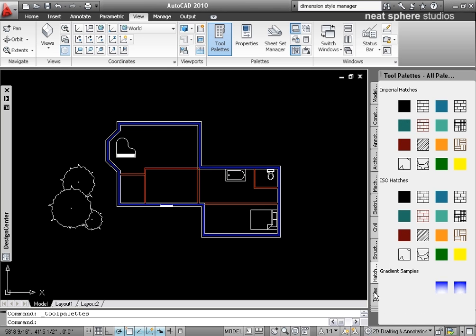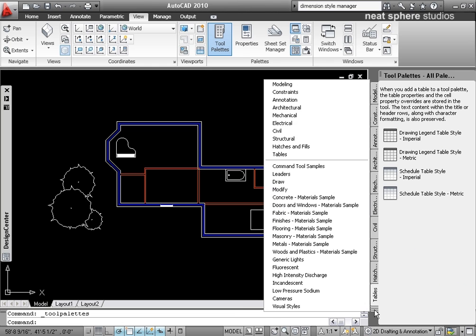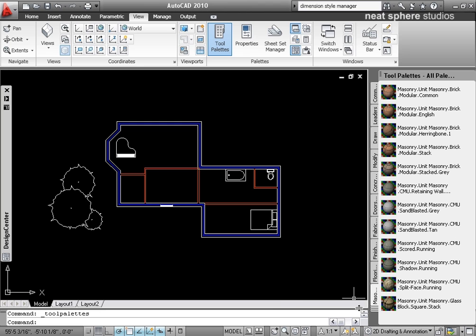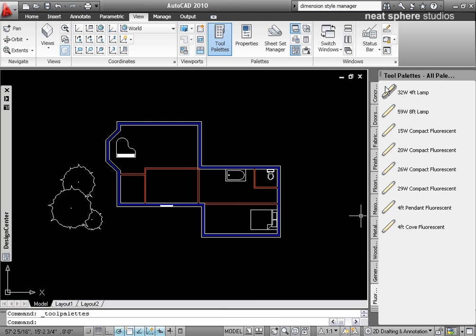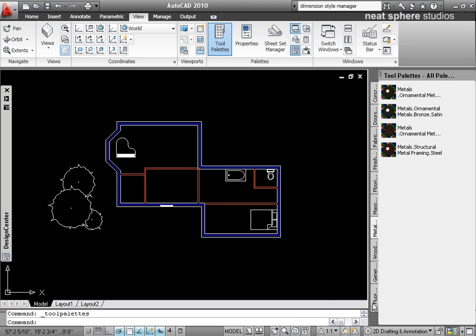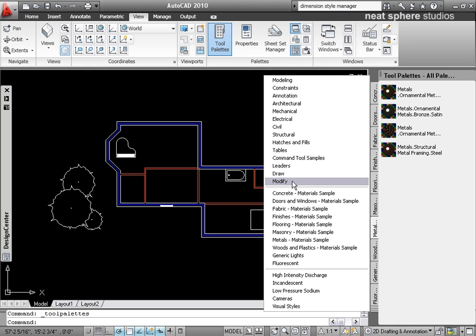A lot of these are just very simple elements, and if I want to, we can find all sorts of things here. Not all of these are the same as what you would find in the drawings, incidentally, so I should point that out. Okay, so that's more for our 3D. Let's see, fluorescent lights. Okay, we've got all sorts of things here. We've got woods. These are the materials that we could use. This is, as I say, for the 3D side of things.